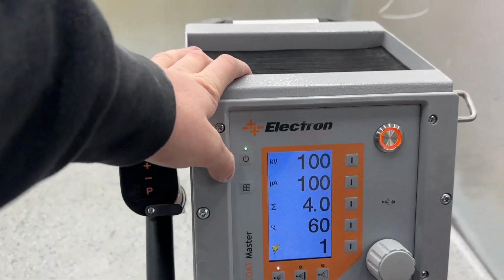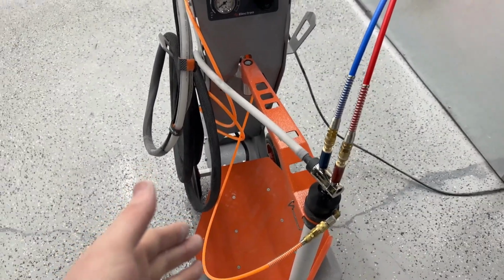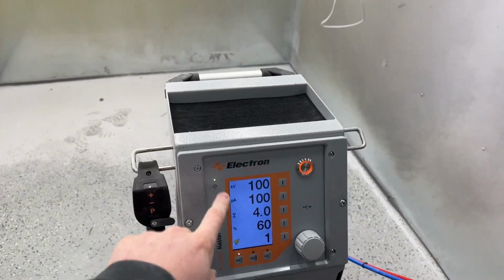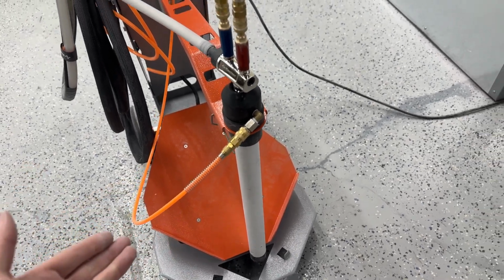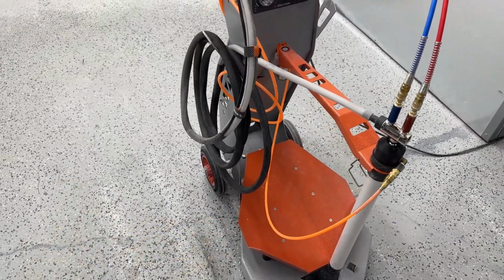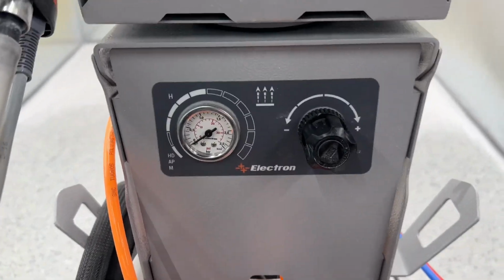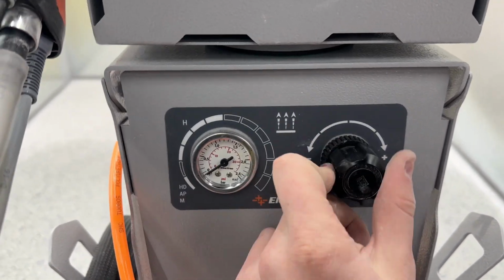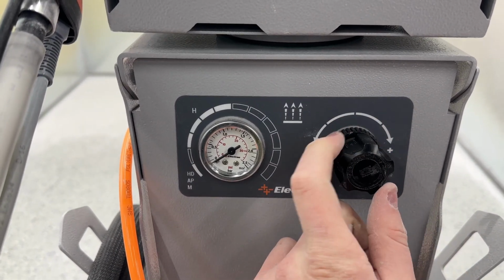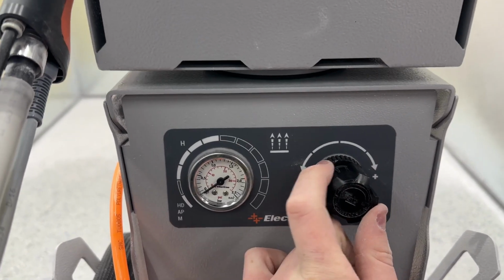One last thing, this controls whether or not you can fluidize or your vibrating table works. So this has to be green in order to get air through your fluidization line for your box feed or for your hoppers, and to be able to use the vibrating table. To control your fluidization, it's this dial and regulator here. So once you have it plugged in and air on it, I always start low, and then as you're looking at it, slowly increase it until you find the correct amount of fluidization that you're looking for.